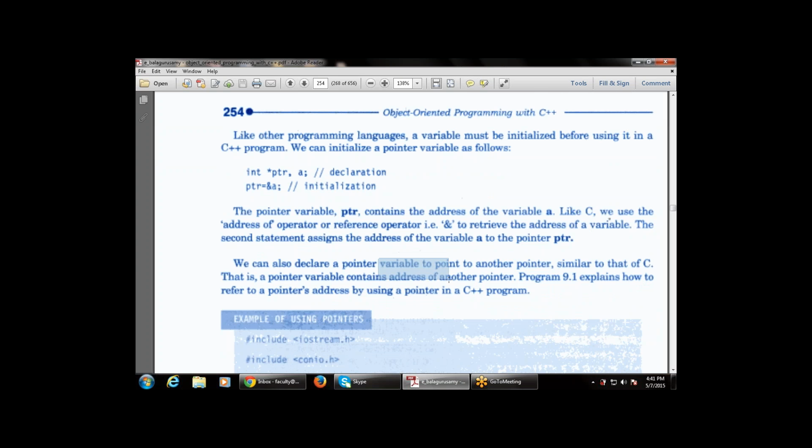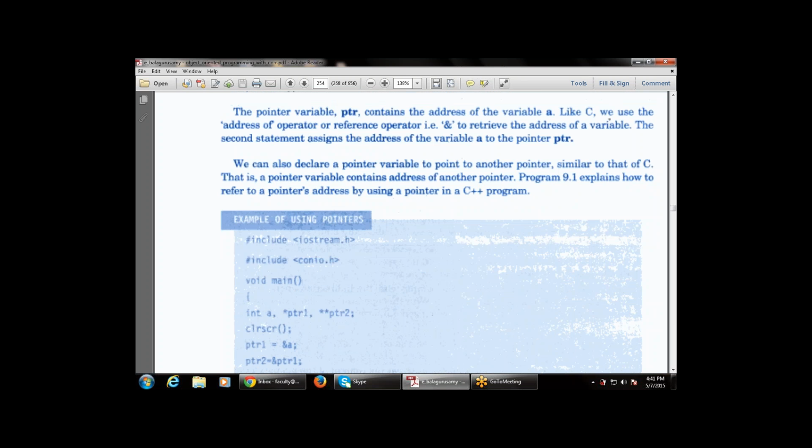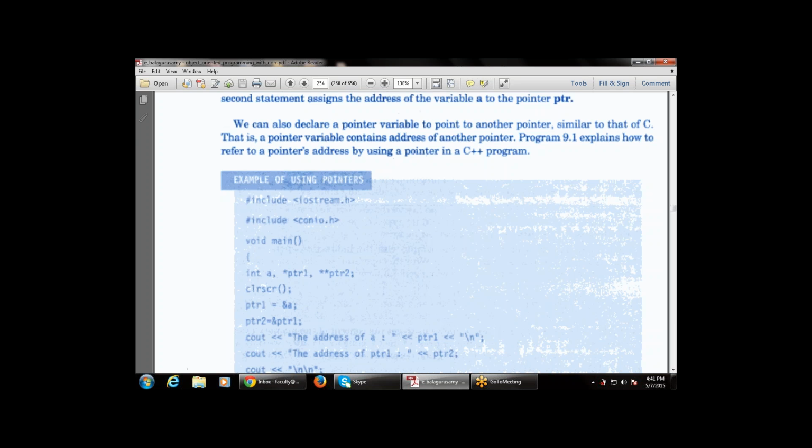We can also declare a pointer variable to point to another pointer, similar to C. That is, a pointer variable contains the address of another pointer. This is an example of using pointers.